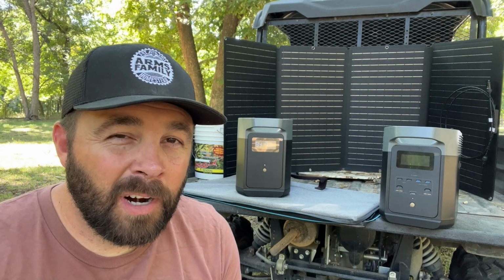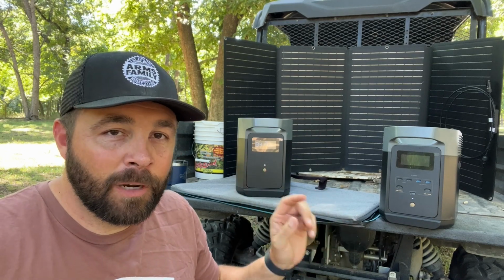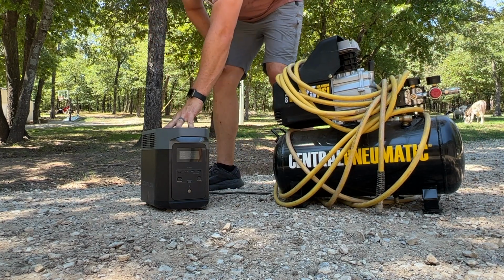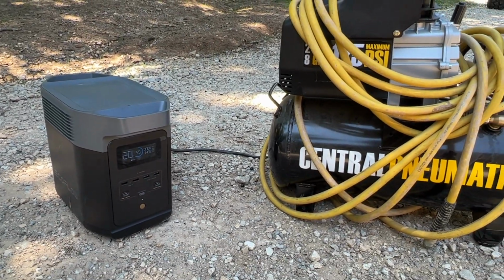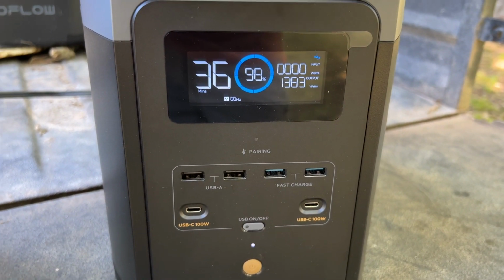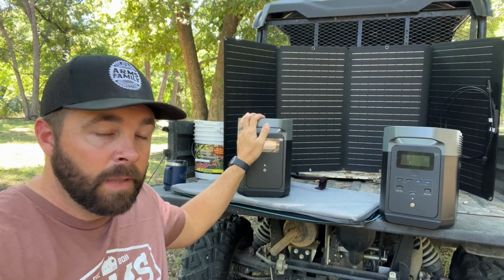I've told you guys before, I'm not a tech and spec kind of guy, but let me tell you a little bit about this thing. It's really incredible. You're going to get longer runtime with a unique 1 to 3 kilowatt hour expandable capacity design. The Delta 2 offers a large 1,024 watt hour battery, and it's expandable up to 2,048 watt hours with the Delta 2 extra battery.